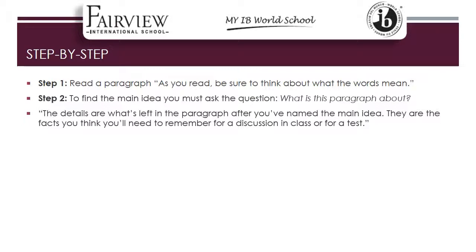So step 2 is really important. Encourage them how to find the main idea. So they can do this by asking the question, what is the paragraph about? I haven't given you an example because you know best what text you want your students to be reading. So just make sure whatever you're going to do as a sample text together as a class or in small groups, you've already read it first. So perhaps you can tell them what the main idea is, and then get them to read the paragraph and find the information of why you've decided that's the main idea.